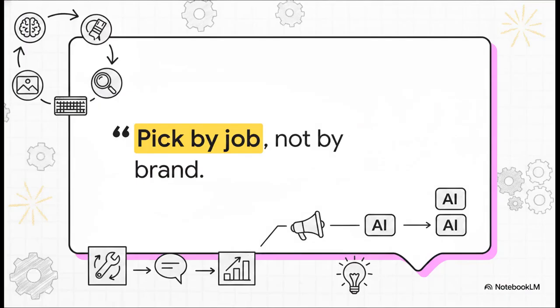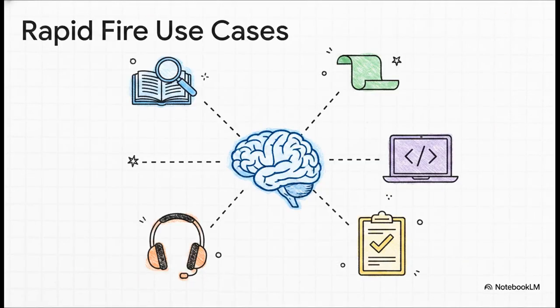The absolutely crucial point to remember here is this rule: pick by job, not by brand. The secret isn't finding one magic bullet to rule them all. Like, if you try to do literally everything in ChatGPT, you're just going to hit usage caps, right? Instead, you need to strategically rotate through different models based entirely on the actual tasks sitting in front of you. When you map specific free cloud tools directly to your daily jobs, your workflow becomes unbelievably efficient.